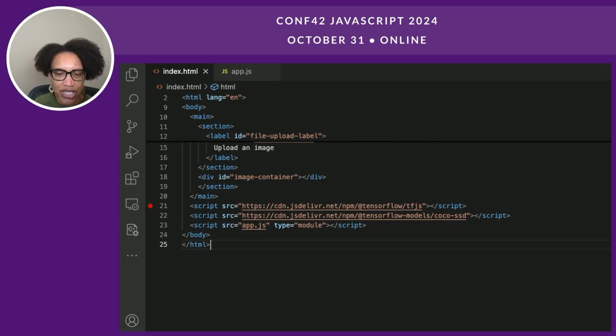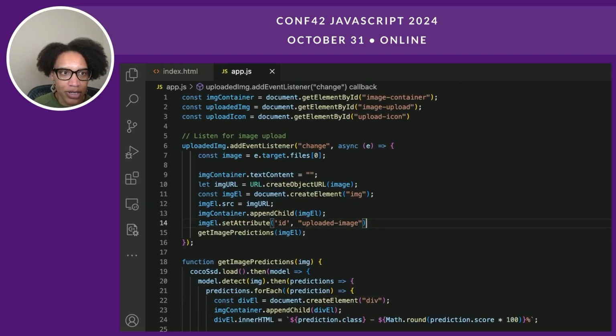Here you can see we have these script tags that are installing TensorFlow.js and also installing the particular model that I'm using. Sorry, I was thinking image classification because I had worked with another one before, but actually this one is supposed to be the object detection model. My apologies. So here we have the TensorFlow.js object detection model, and then here I'm just importing this app.js. It's calling this app.js script here.